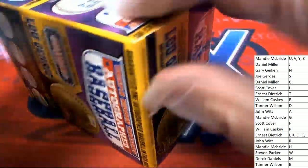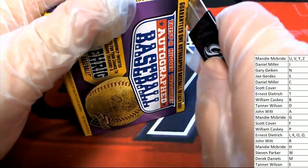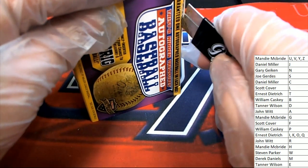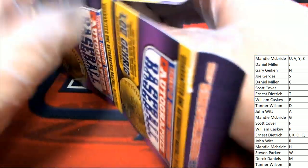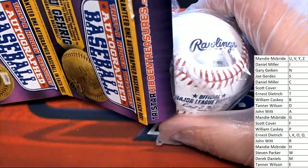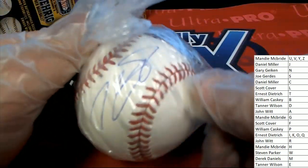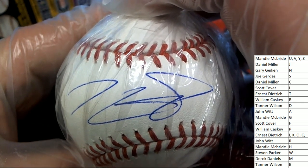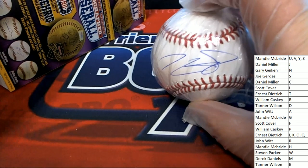All right, what's it going to be in this autograph baseball rip? Is that something sticking in there — it's like a sticker, isn't it? I got a sticker. There we go — it's an autograph baseball. Who is it, what is it? What's it gonna be? The Tri-Star autograph baseball. I'm looking to see if I can just recognize the signature. Anybody got an idea of who that is? I have no earthly idea.